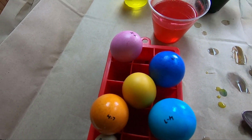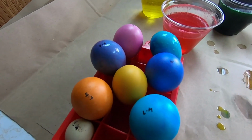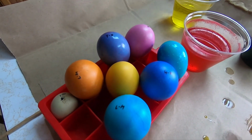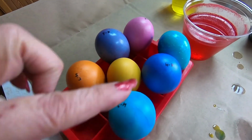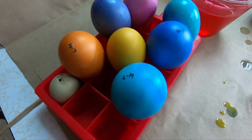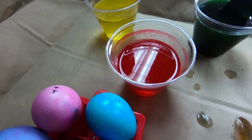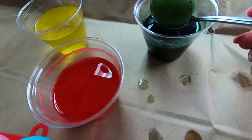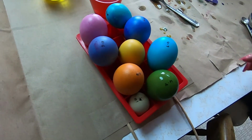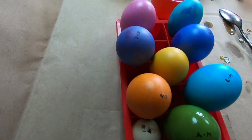These turned out really good, Jim. He can't hear me, probably. All colored so nice. Look at this. I did green eggs and I did brown eggs. And even the dark, dark brown one was one of these. I don't know which one. Probably this one, I think it was. They're so pretty. Did I take the green one out? No, I didn't. I forgot the green one. Oh, maybe that was the dark, dark brown one. Could be. I forgot him. And there's the eggs. Look how beautiful they turned out.